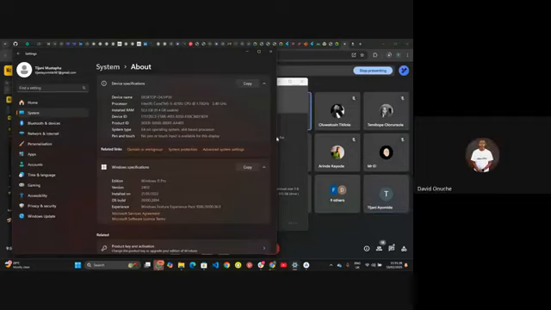His RAM is 12 gig. 12 gig no bad though. It's because of the amount of things he has installed on the system.